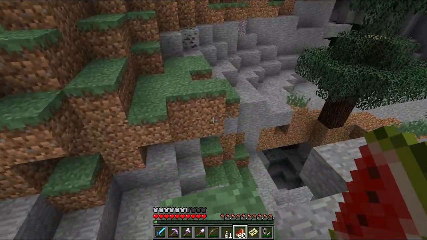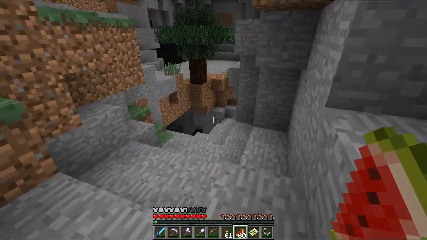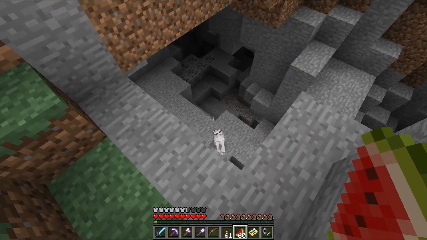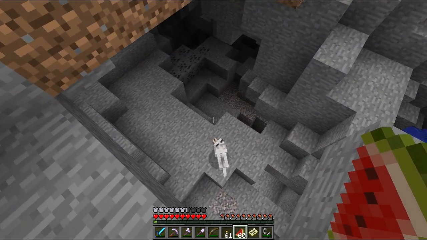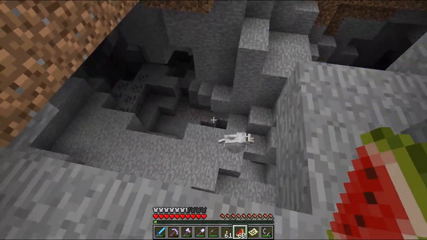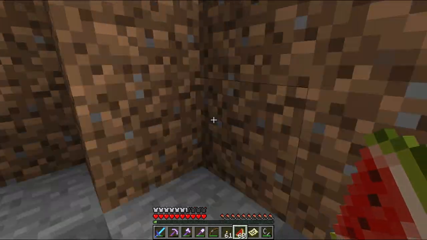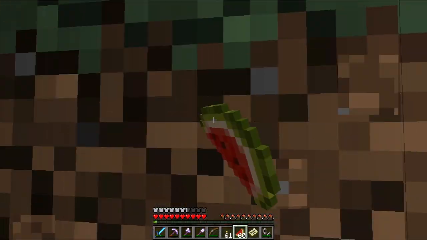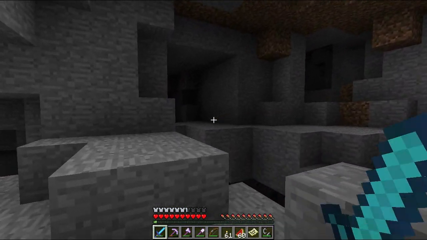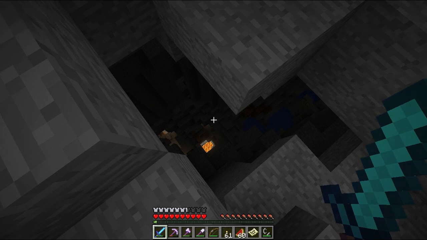I may have to come back here and get them. This is interesting. It's just a bunch of... Oh. Hello, skeleton. Noggin hole. Huh. How far is that? Oh, it's another ravine.